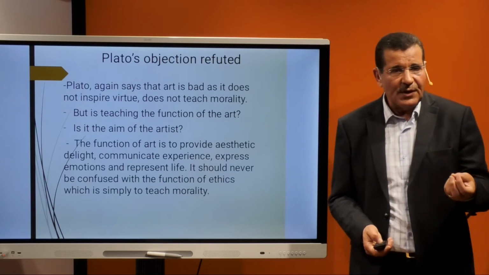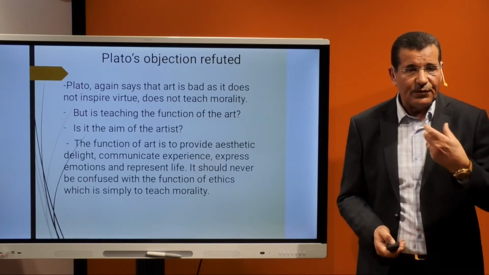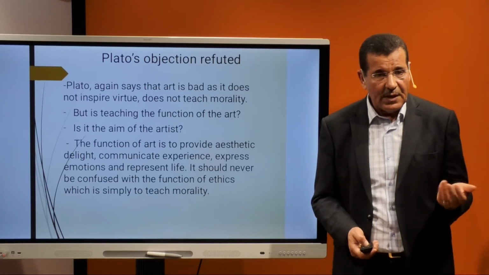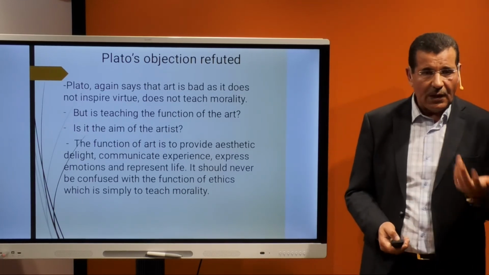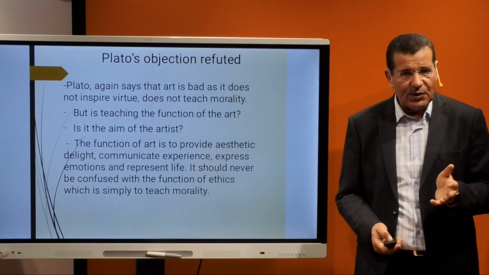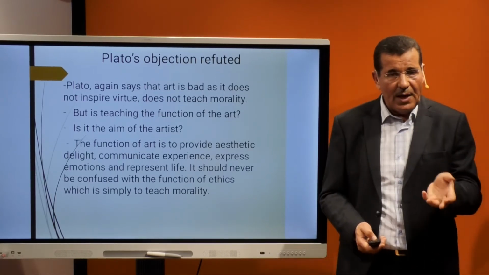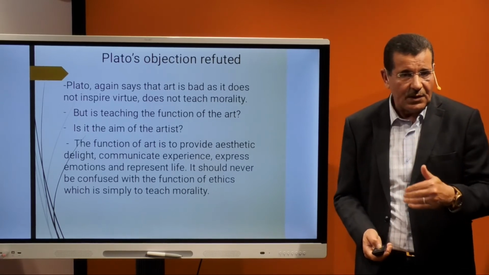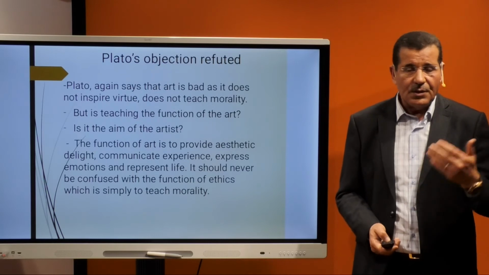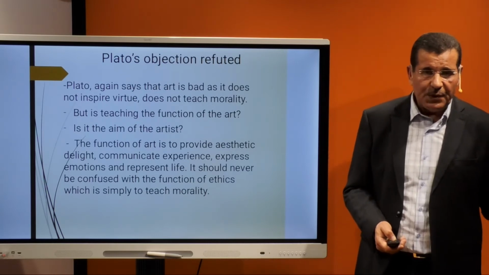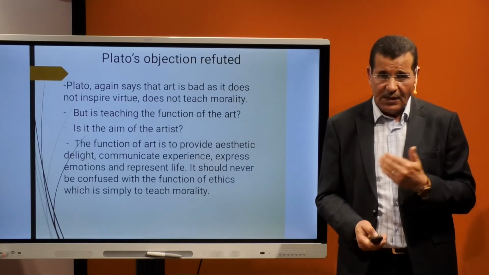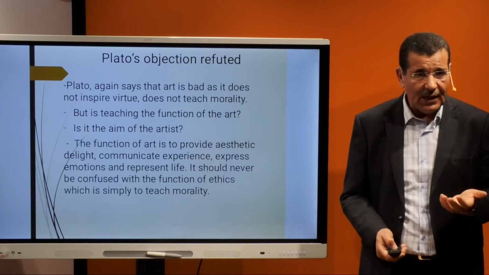It has other functions. The function of art is to provide aesthetic delight, communicate experience, express emotion, represent life. It should never be confused with the function of ethics, which is simply to teach morality. And morality and ethics is another area, another realm. It is the role of religious people. It is the role of the moralist. It's not the role of the artist. The artist is concerned with something else.